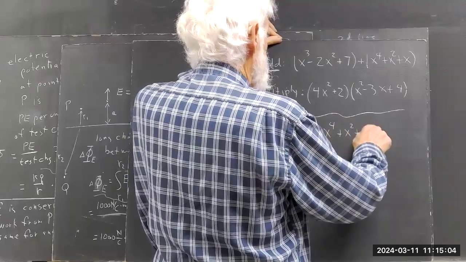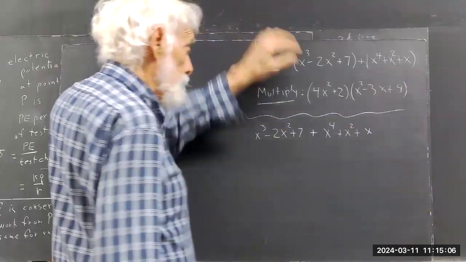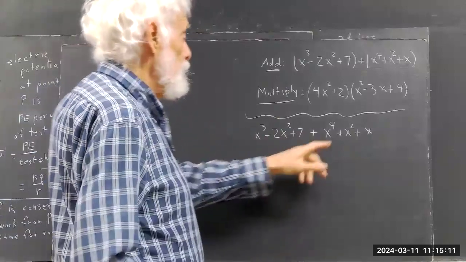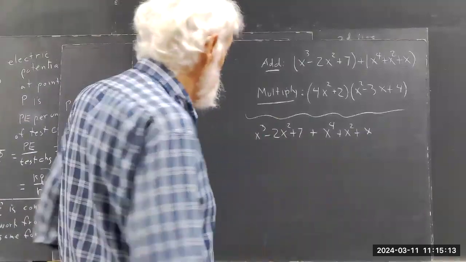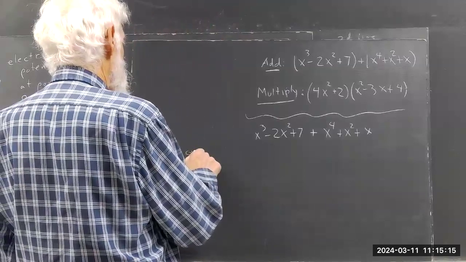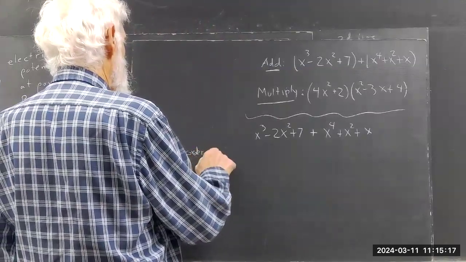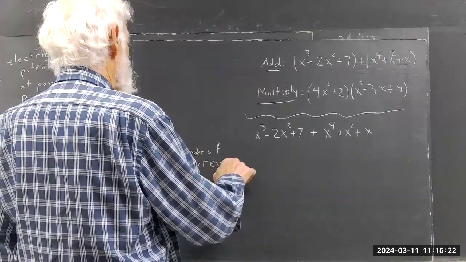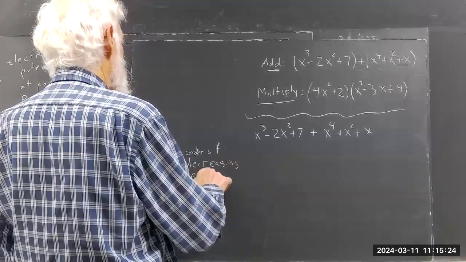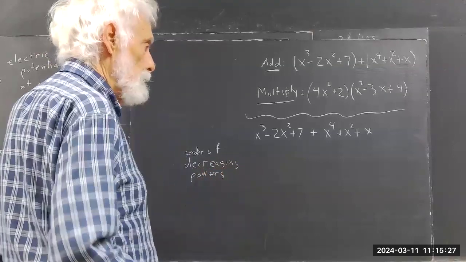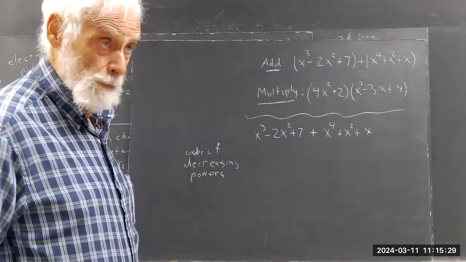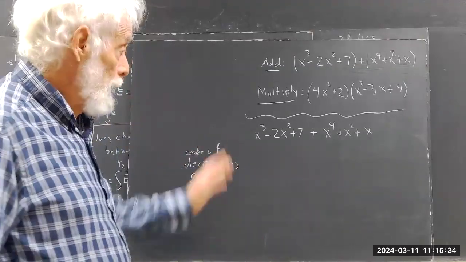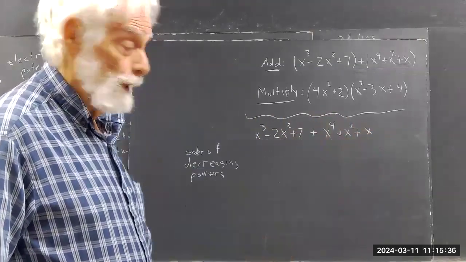We just distribute an addition through the whole thing, and we get this. Okay, well, so let's put these terms in order of decreasing powers. Okay, that's something you always want to do. Make yourself a note. Remember, you always put them in order of decreasing powers. After you get this mess, you sort it out.